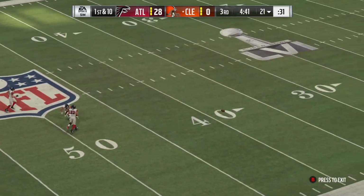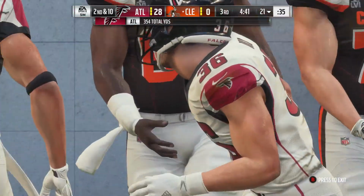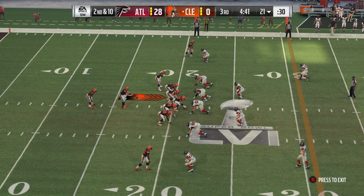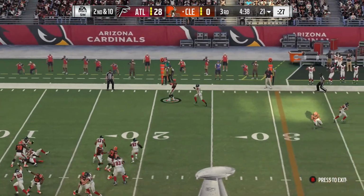We'll see. And they can't get the long connection as it falls incomplete. Well, I guess we just discovered that someone is certainly not going to sit back and just take it in this game, huh? No, they were trying to get that touchdown back in one shot. One shot, trying to help out his defense and let the other team know they were coming after him.